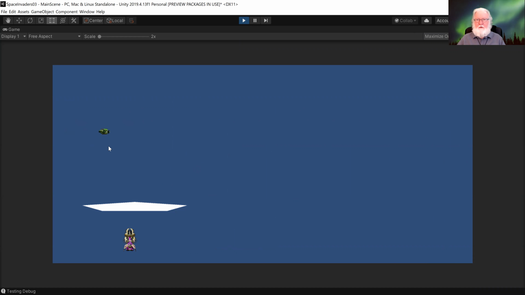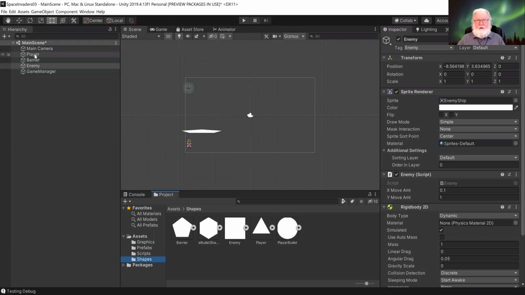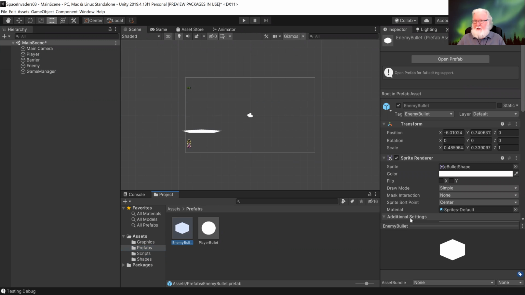Well, next thing up, I would like to replace these bombs from just what they are now to the graphics that we pulled in. So let me stop this. Okay, and if I go back and look at the shapes, those are here. If I go over here to try to place it, well, what happened? They're not here. The reason they're not here is because we have created those as prefabs that we instantiate with our code. So I'm going to go into the prefabs folder. Ah, there we are. So if I take enemy bullet, it's using this bullet shape.